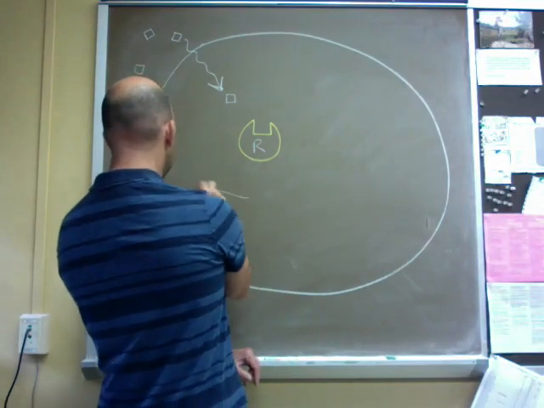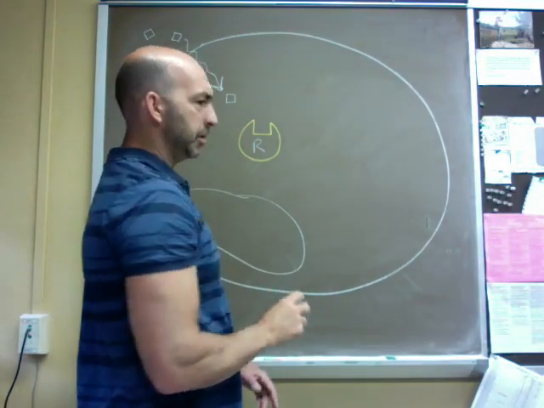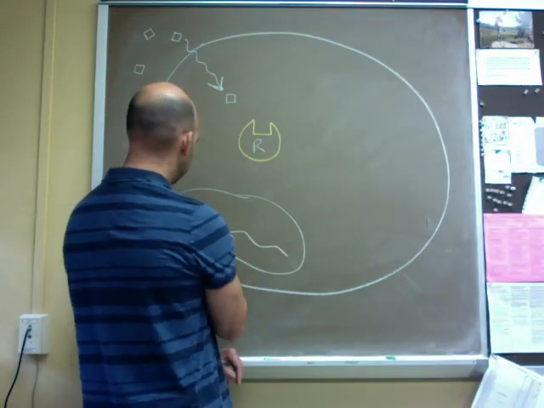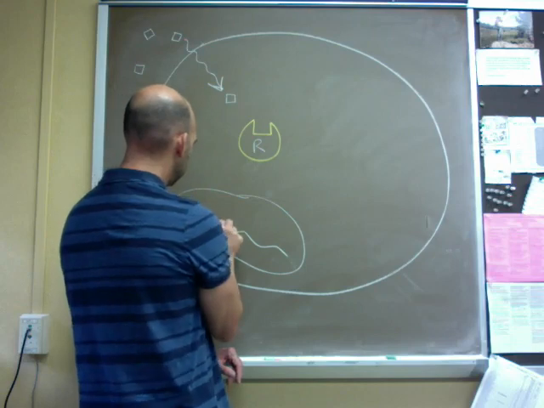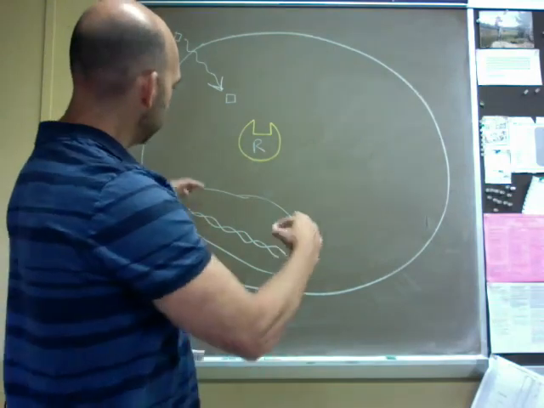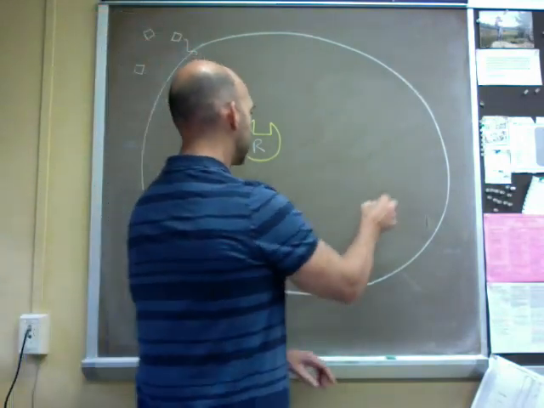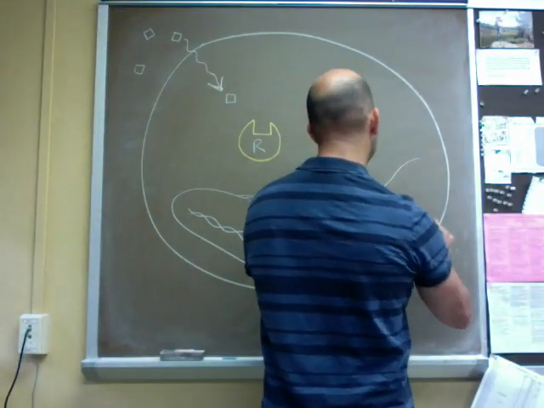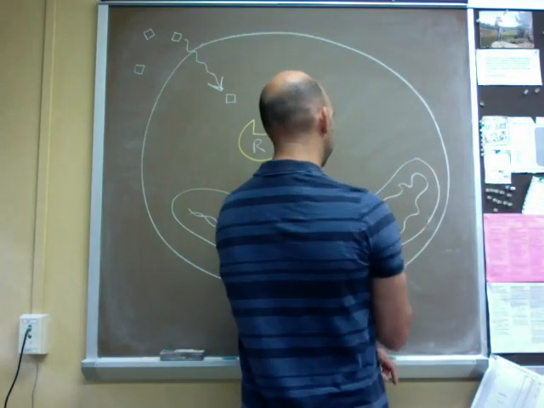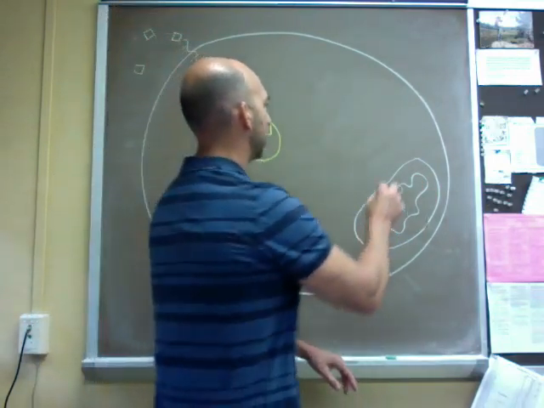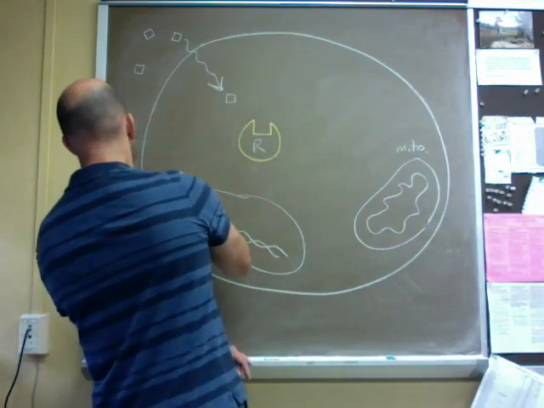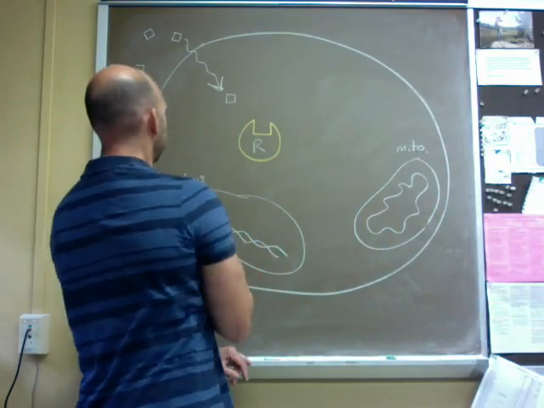Now I do need to add two things that we haven't really been too concerned about previously. I'm going to add our nucleus. I'm going to add our DNA. It's sort of oblong here, just to squash it down in the corner. And now I'm going to squash another organelle over here in this corner. And this is the one with the double-layered membrane, which would be the mitochondrion. Right, so that's the mitochondrion. This is the nucleus, right?